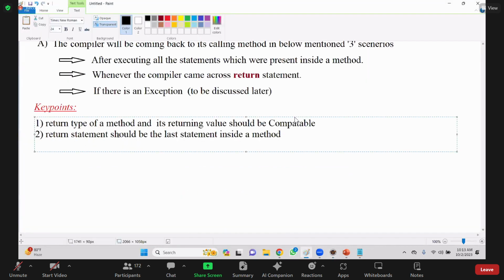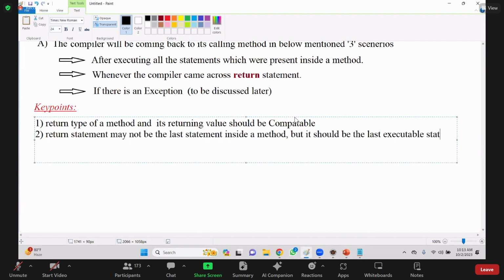Okay, now coming back to the points. Return statement may not be the last statement inside the method, but it should be the last executable statement inside a method.